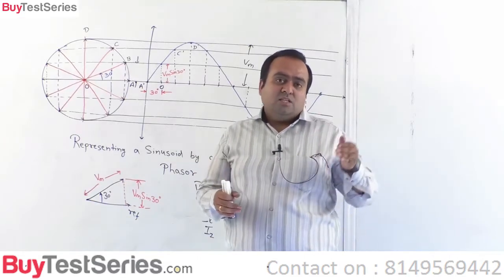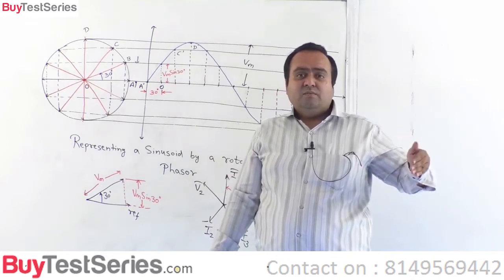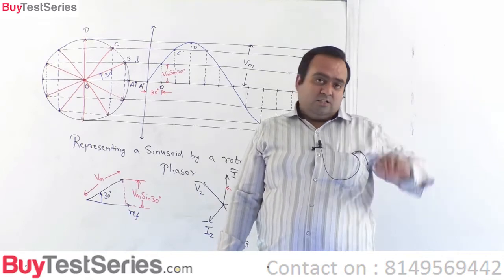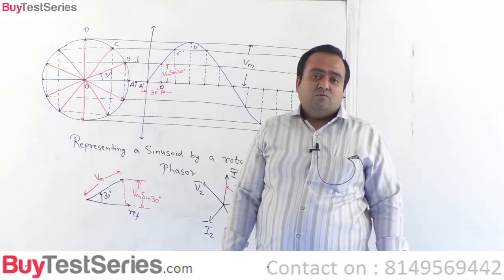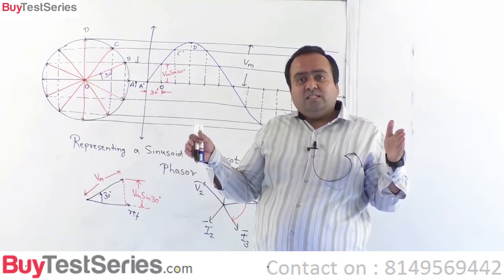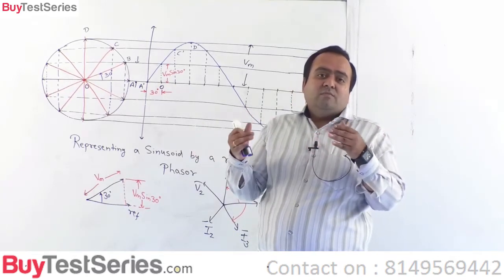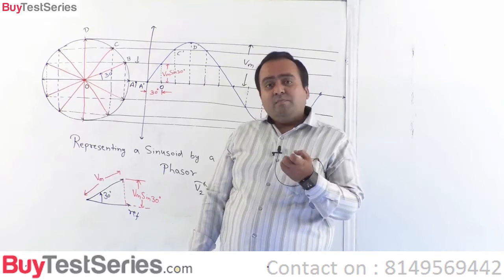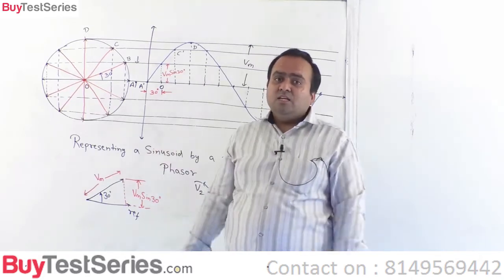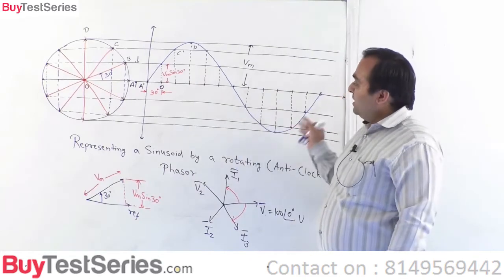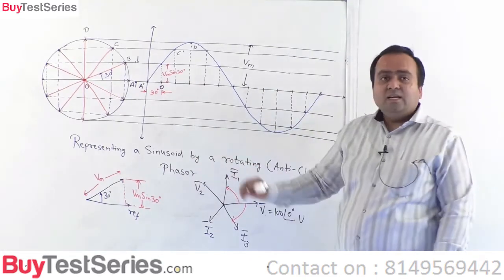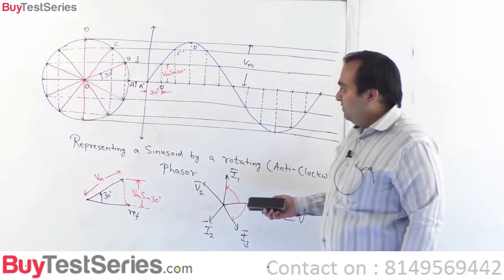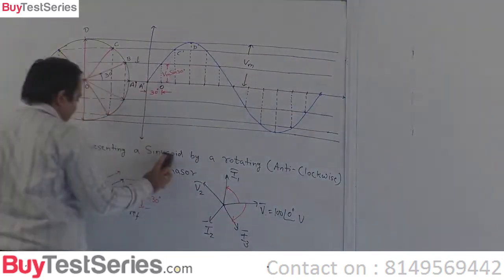Those who are EE students, it will be further useful to them when they study electrical machines and draw the phasor diagrams of transformers, induction motors, and others. Even in power systems, when you have to draw the phasor diagrams of transmission lines, drawing the phasor diagram for the further analysis makes things easier there. We must understand that the very basics of phasor diagrams come from network theory, and this is how a sinusoid relates to an anti-clockwise rotating phasor. Is this okay? This discussion can be taken further in the case of resistance, inductance and capacitance.